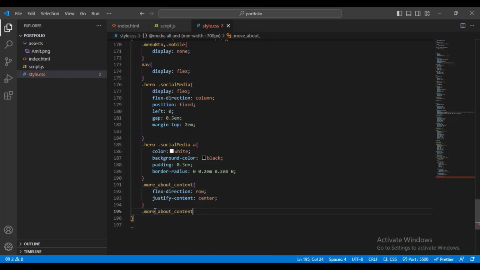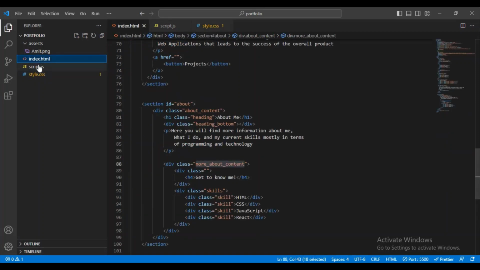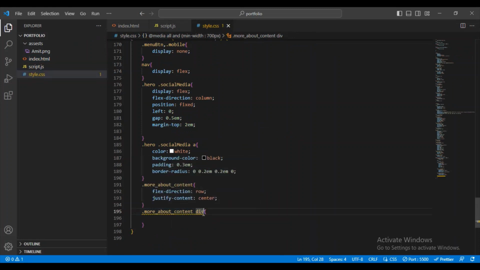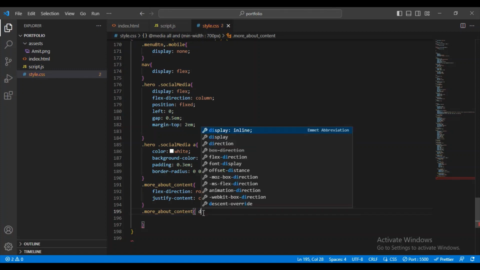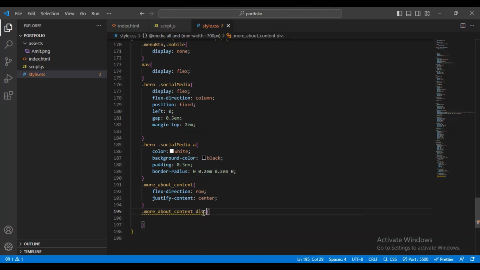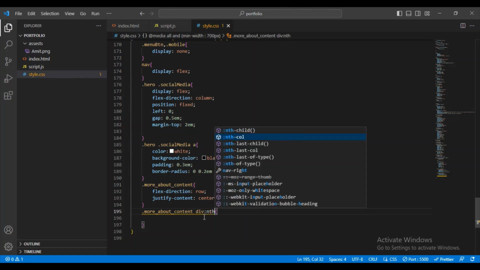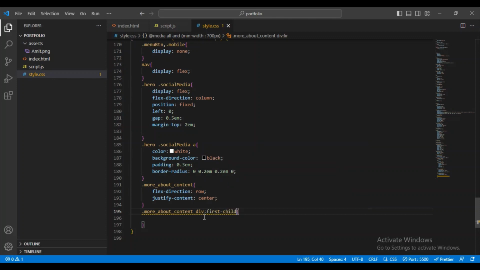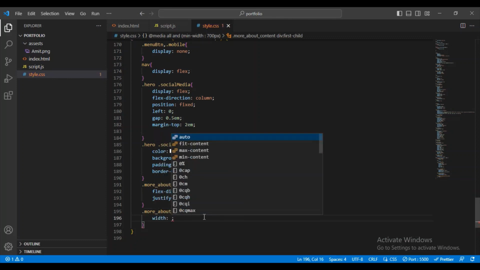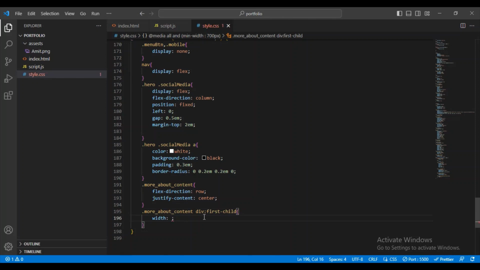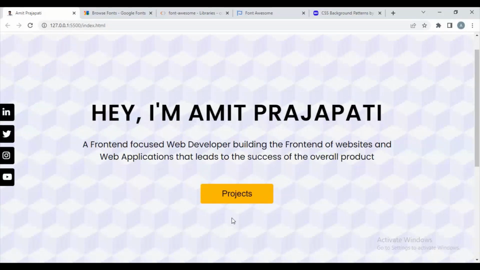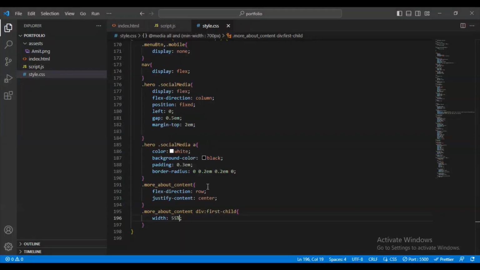Let me just copy this and here I will give the div and here I will give the flex, or here I write first content, instead of writing like that I will give directly the div nth child or I can write first child width will be 55 pixel or 55%. Yeah, 55% and second will be the 45.